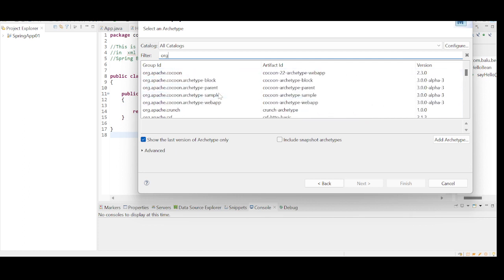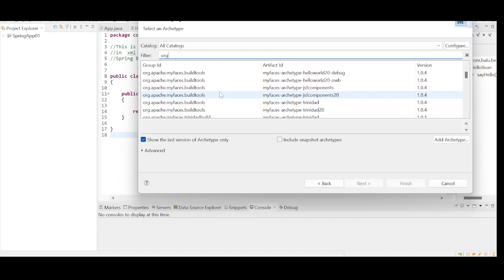Just type in the chat box: org. Asking about the archetype.